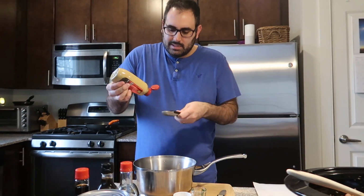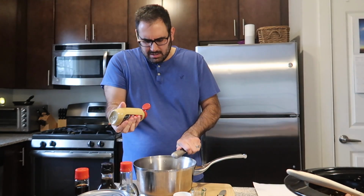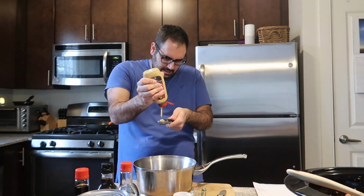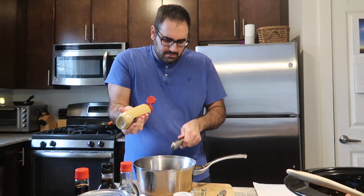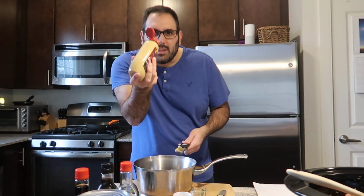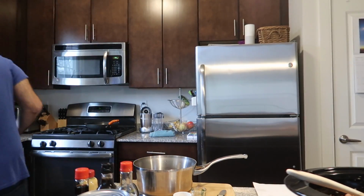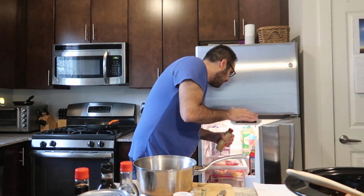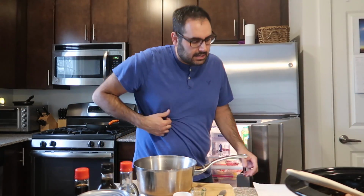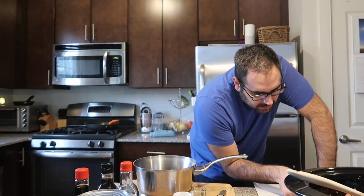Alright, 2 tablespoons. 1. And it's 2. Alright, throw this out now. Probably, I'm gonna put this in my fridge, right? And then it's gonna expire, and then we'll throw it out. Still never used, but I'll keep it just in case I make this again next week or something. Maybe it's really good.